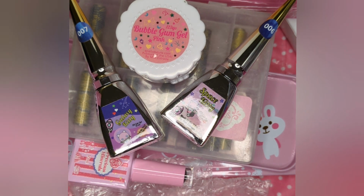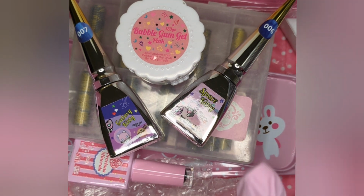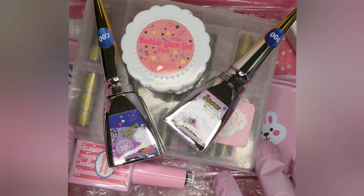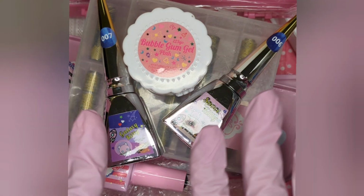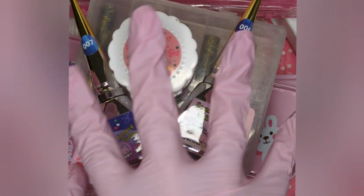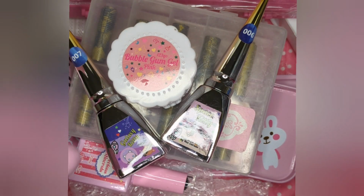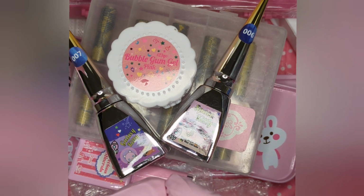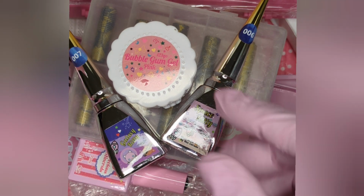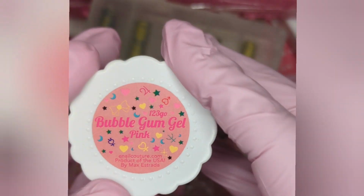So y'all know what it is. Y'all knew I was coming back. So I just wanted to say that y'all, I couldn't even fit everything on the table. This is half of the stuff that I have, y'all. Y'all saw all of the stuff that I got in my 2 scoops, y'all. So bravo to Max and team. Y'all, I'm telling y'all better get y'all some. I cannot wait to use this.